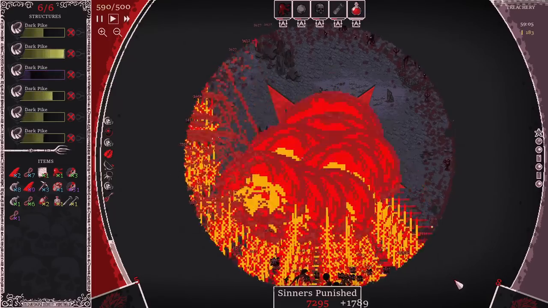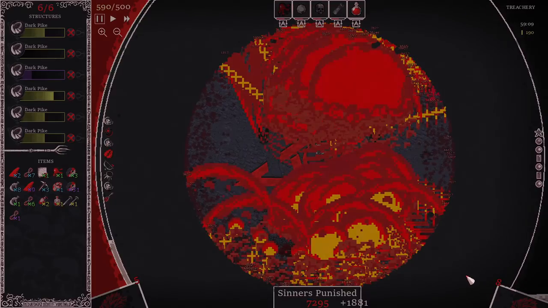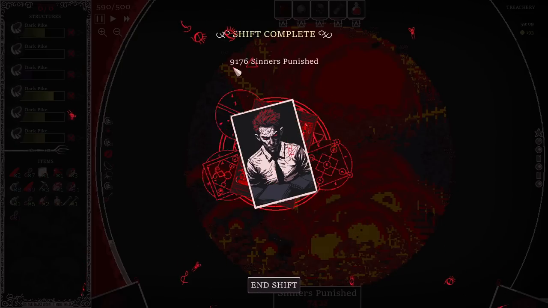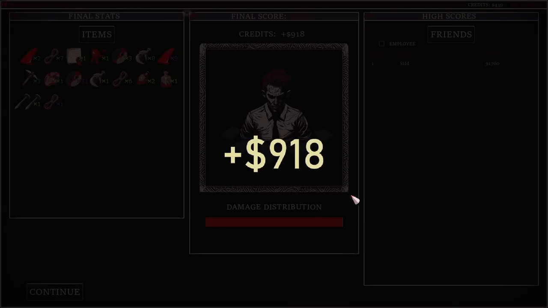And that should be it. About 9,000 something. Almost the same. 9,176. Was that the same yesterday? Comment down below and tell me about it. And let's see, 918 coins.